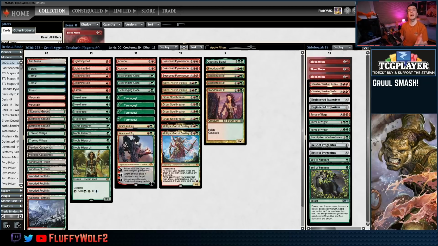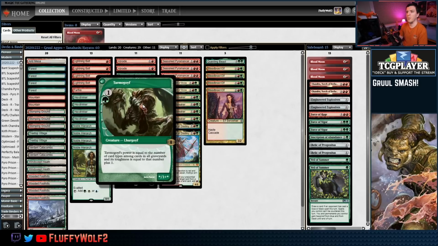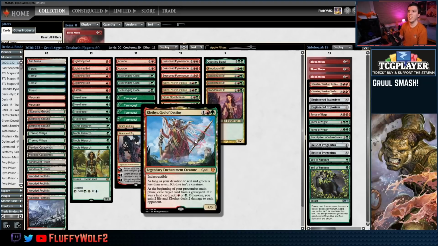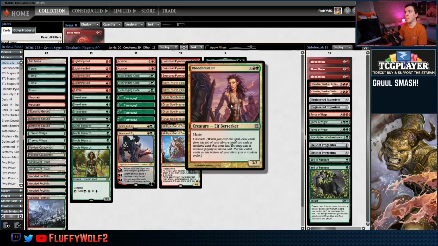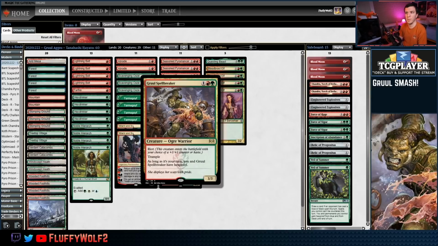This one, though, has the snake here with Hex Drinker, has the bolts to smash face. We've got Tarmogoyf, the quintessential green bear, or more than a bear. Seasoned Pyromancers, just to give us a little card draw. We even have Koithus, but Koithus is getting towards the top end of this list. We've got a Bloodbraid Elf playset as well, and what interested me most was Gruul Spellbreaker.